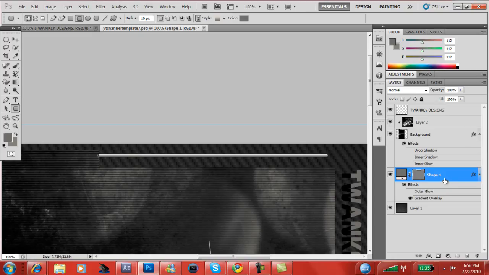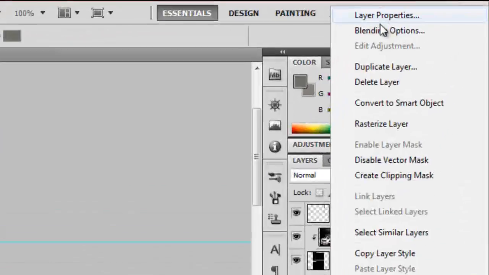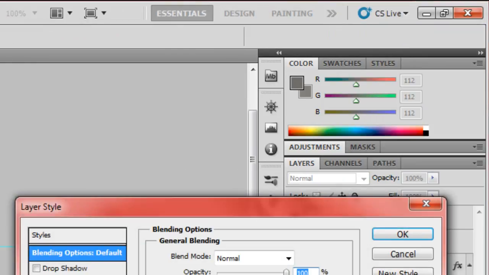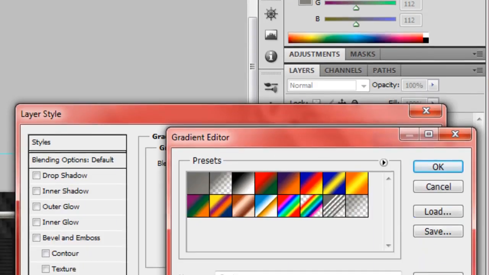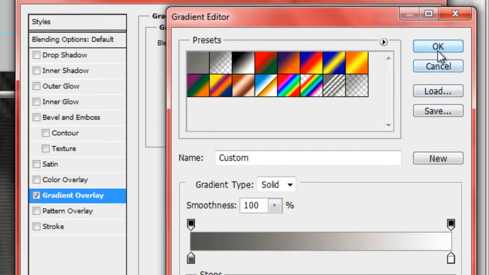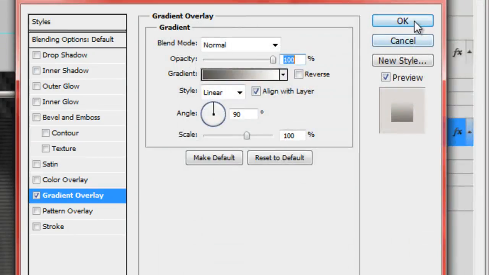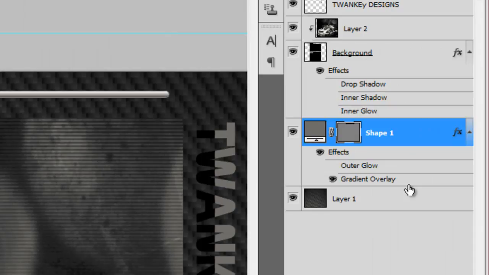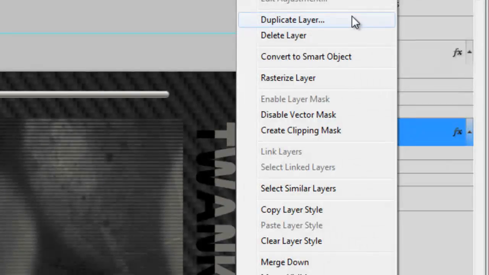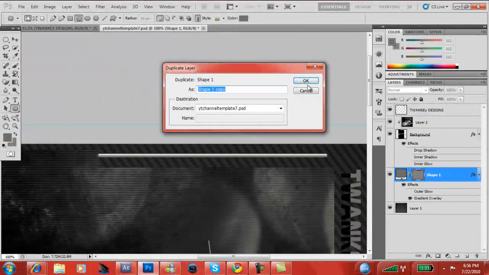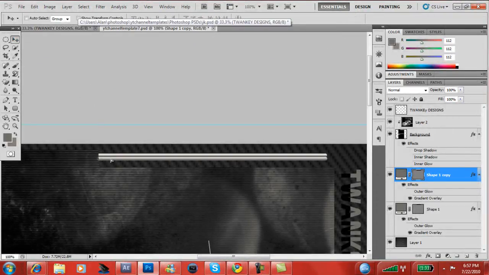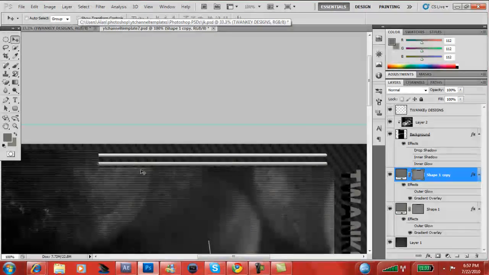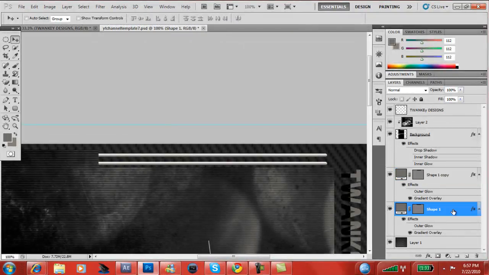And if you want that metallic bar feel, you're gonna right click, blending options. All right, wait for that to load. Go to gradient overlay and make it from gray to white. Don't make the gray too bright because then you can't really see the effect. All right, so now I'm going to right click and duplicate the layer. If you want only one metal bar, well, that's fine, you can do it any way you want, but I prefer two bars because it just looks cooler. So I'm going to drag that down and click.